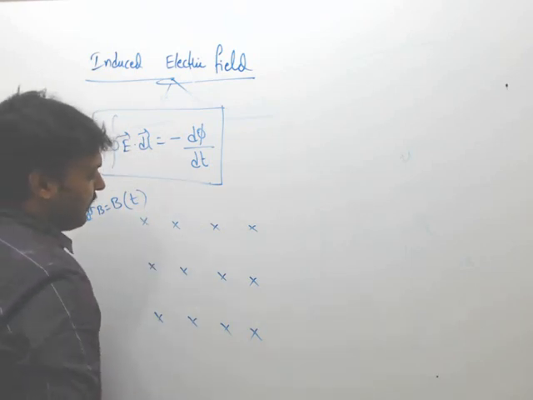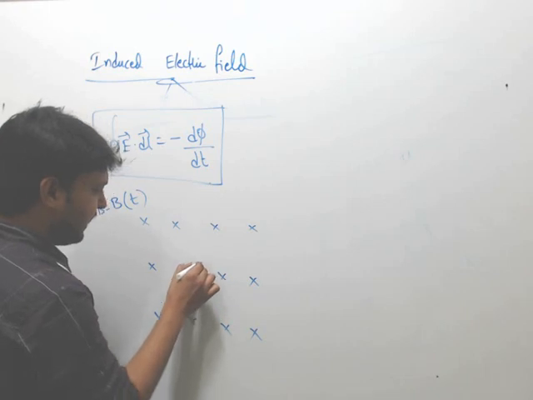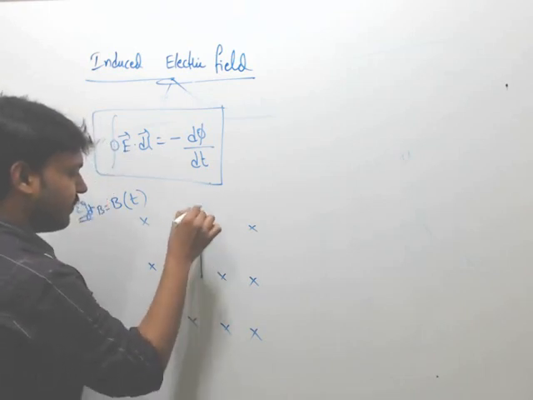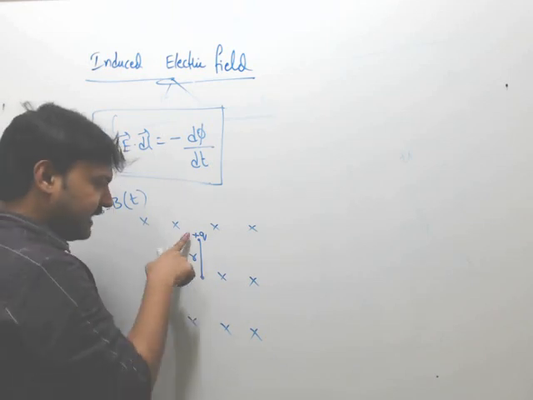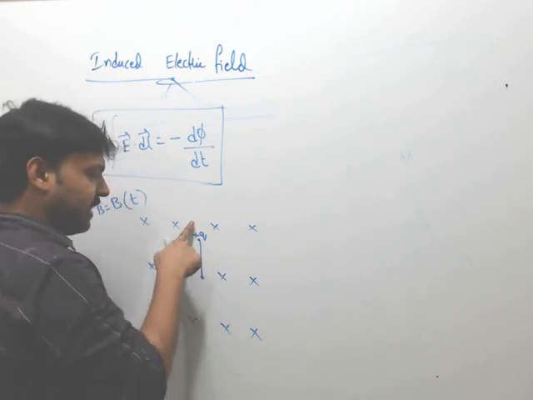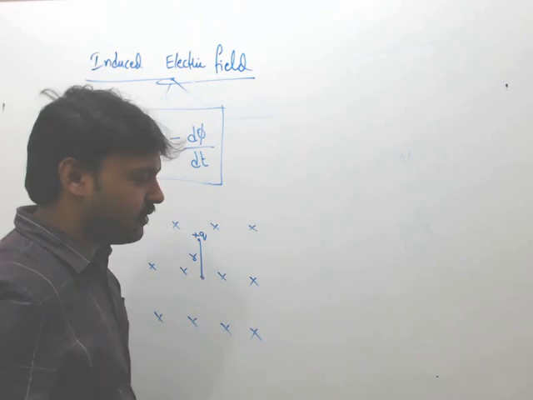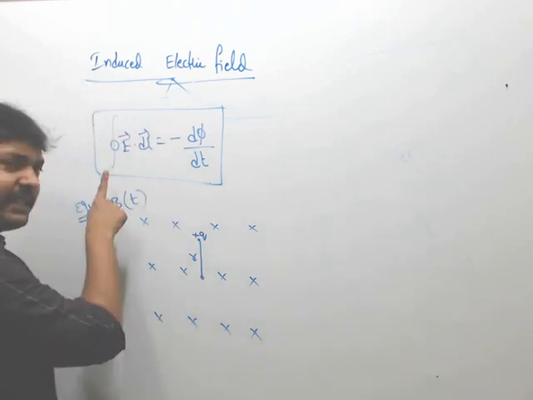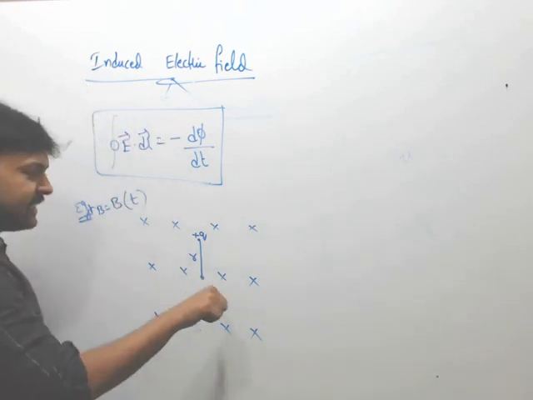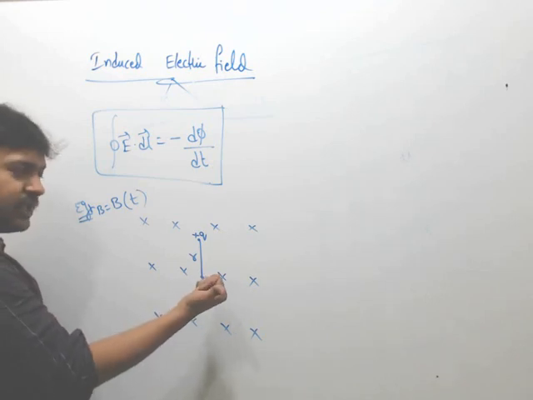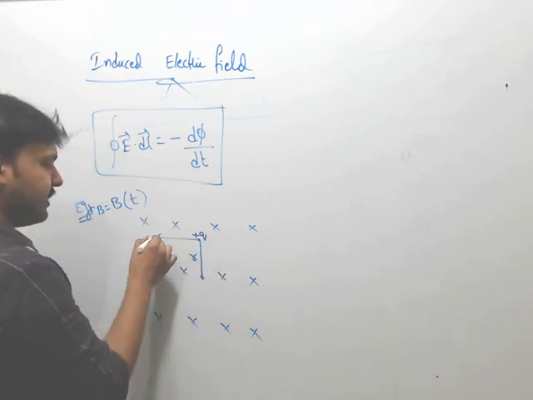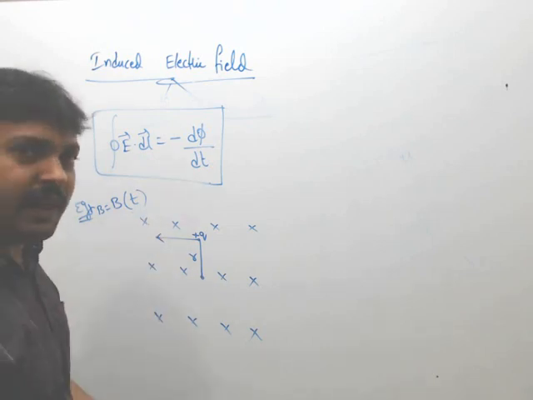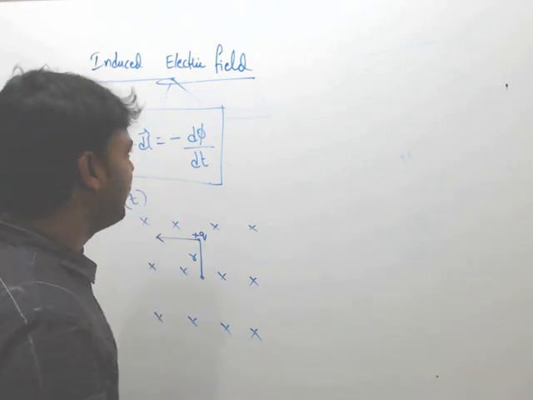Right. Now I consider a positively charged particle here, at a distance r from the imaginary center. From the imaginary center, I placed at a distance r a positive charge, a positron. So what will happen? We know it is an increasing magnetic field, so there is opposition in this direction, right? So definitely the charged particle will go in this direction.